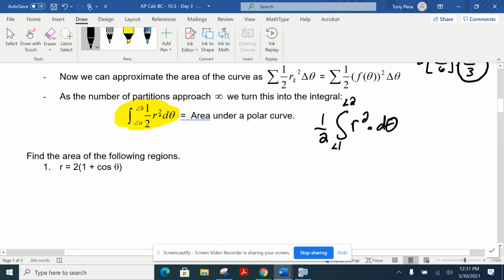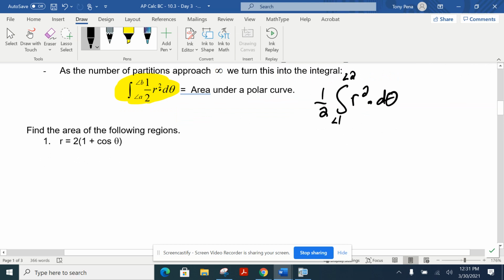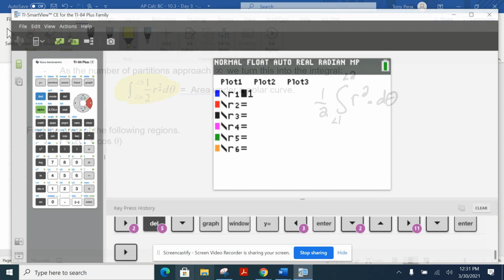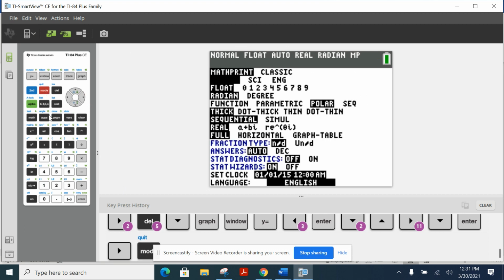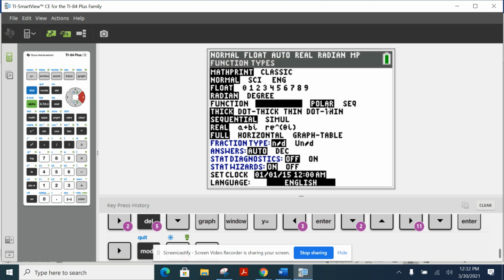Now, I want you to know how to graph these. It's not terribly important we know how to graph number 1, but in a second, you're going to need to know how to graph these. So let's graph this on a calculator. To do that, go to the same place where we change from function to parametric. Right down here, most of you are in function most of the time. We've already changed into parametric. You can see what I have highlighted is polar. So we just need to move on over to polar.